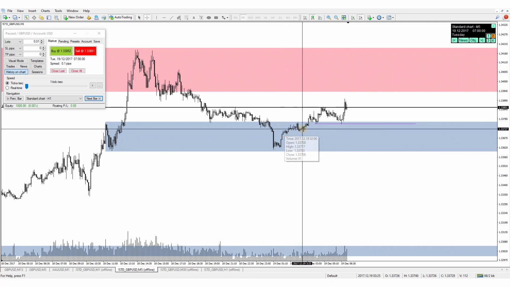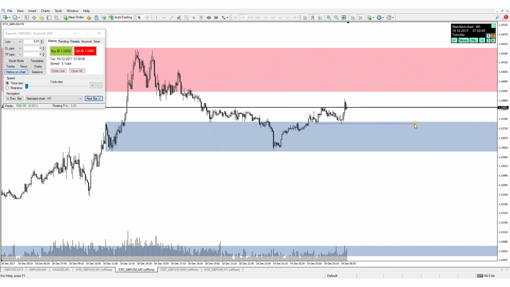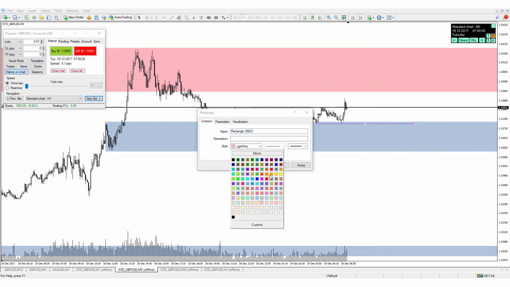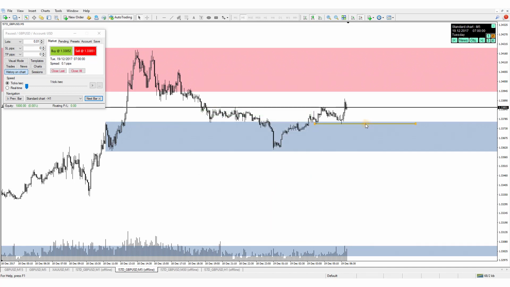I just want to later mark the Asian low, but for now, this is for me the perfect equal lows just below the higher edge of the demand. So I would treat this as a support. Maybe the potential take profit level from here is just 18 pips, not so many. Yeah, but this is just for now.